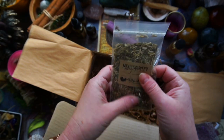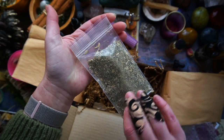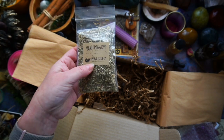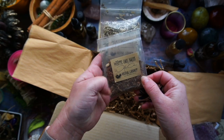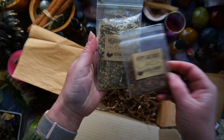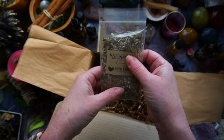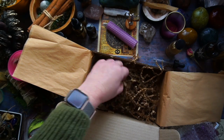And then we have the Meadow Sweet — this is the botanical of choice. Now, to give you some indication, in the Witch's Moon you will get a selection of typically three botanical choices. As you can see, this is a much bigger version, a much more robust size. This is good for practitioners accumulating a good amount of knowledge and practical use with a botanical.